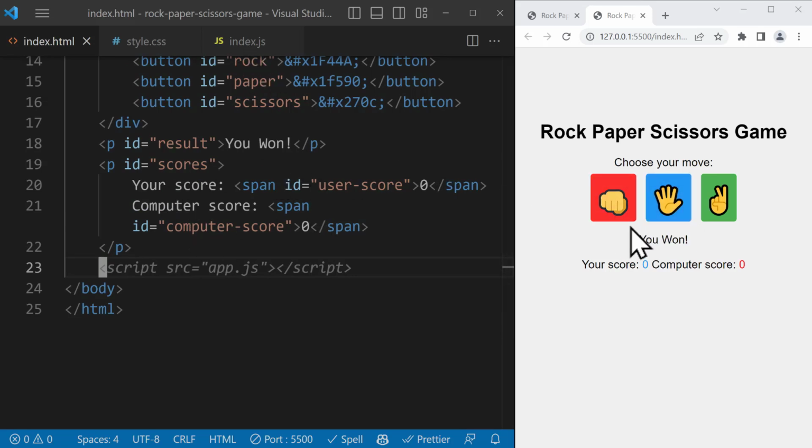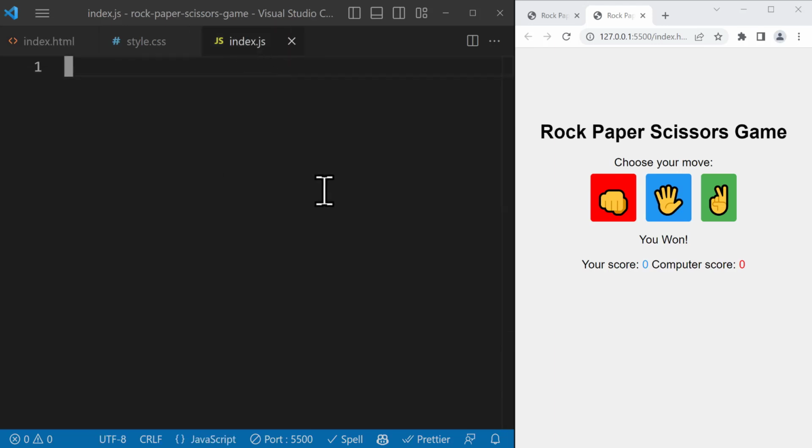Otherwise, the JavaScript cannot have access to these elements. So we use the script tag, and the file name is index.js in my case, and as they are in the same directory, we just need to write index.js inside the src. So now we can use index.js inside our project.